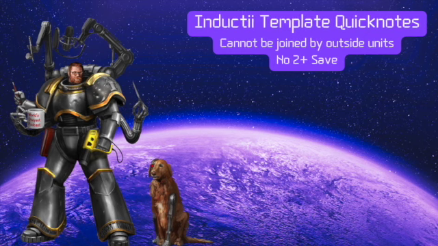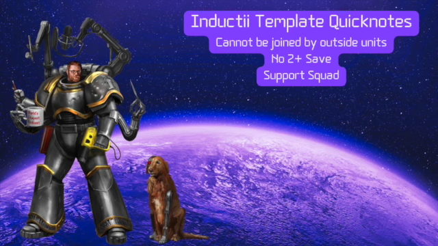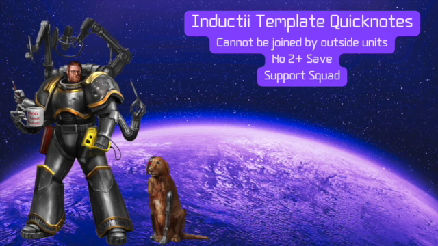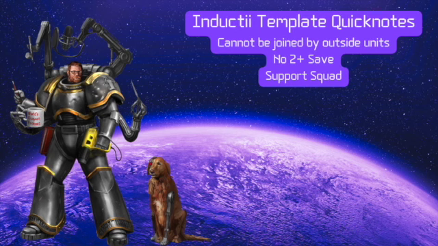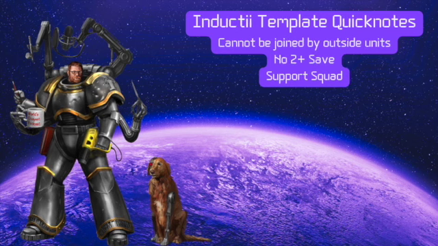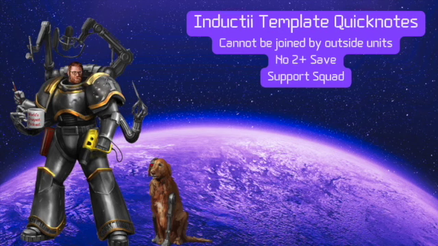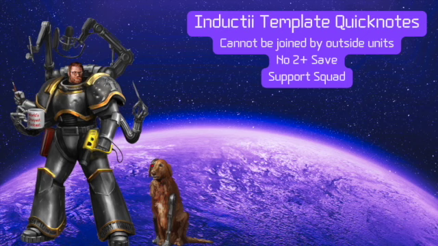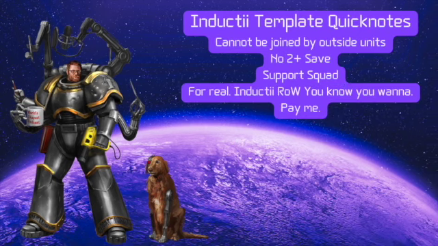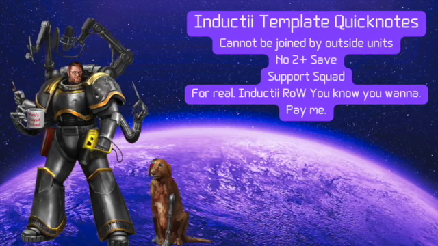The last thing is that a unit that includes any models of the Inductii unit subtype has the Support Squad special rule. That means that they can't be the compulsory choices, so you're still going to have to bring something else as a troop choice alongside them. You cannot only have Inductii squads in your army, which makes sense. Like I said, they're relatively new, that sort of thing, unless you're playing something very late war, or when GW takes my idea and makes the Inductii Rite of War. You're welcome, by the way.